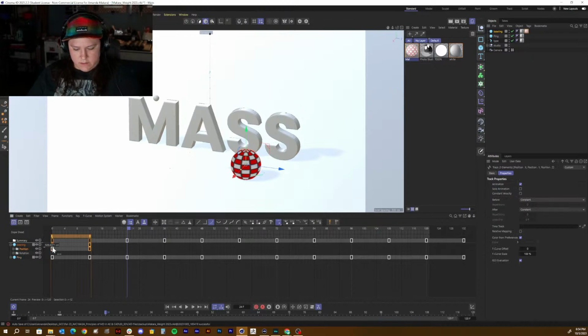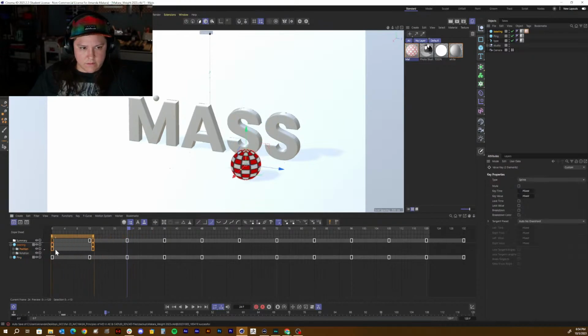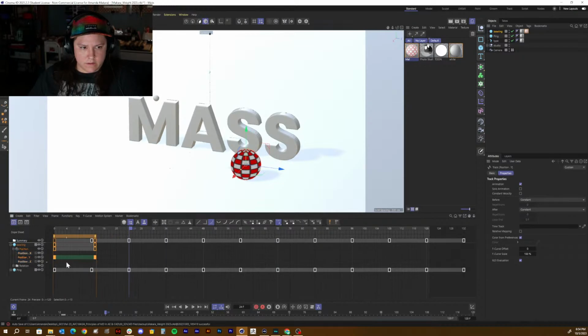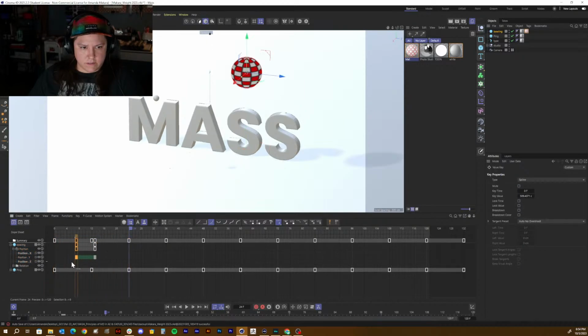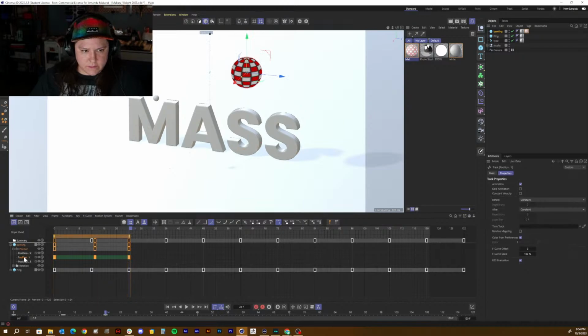Position. Alt drag. Whoop, wrong one. Alt drag this. If it's going to do it, control drag. Sorry. Not alt. And then let's loop this.